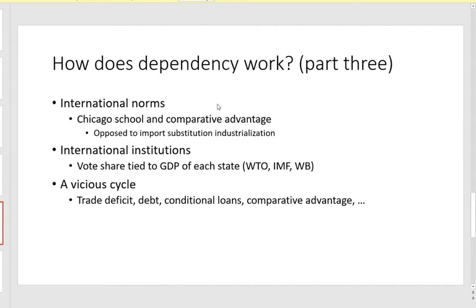And so foreign powers are going to bring in more and more goods as you're trying to export your low value added good, right? And then that enforced comparative advantage leads to this point where we have a worse trade deficit. And so the last step, comparative advantage, actually feeds back into the first step of a trade deficit: more debt, more conditional loans, more forced austerity, and this theory that eventually you'll get very good at comparative advantage, when in fact historical cases have not supported that.